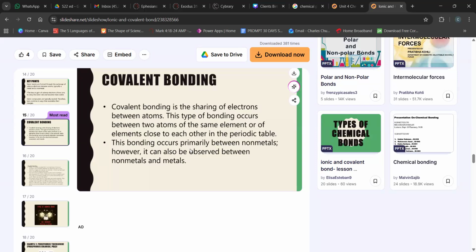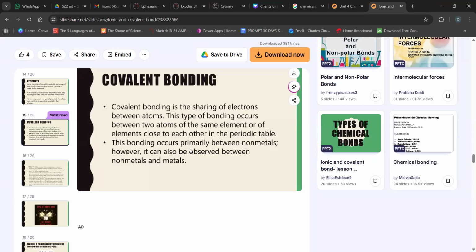But when it comes to covalent bonding, it's like a sharing thing. I want you to think about two people holding one ball. One person is holding one part of the ball, and then you are holding the second part of the ball. So in other words, the ball is in between both of you. It's not fully on your side, and it's not fully on the person's side. That is covalent bonding. So think about covalent bonding like that. It's like a sharing kind of arrangement. It's not a full transfer from one to the other. So that's the difference between covalent bonding and ionic bonding.